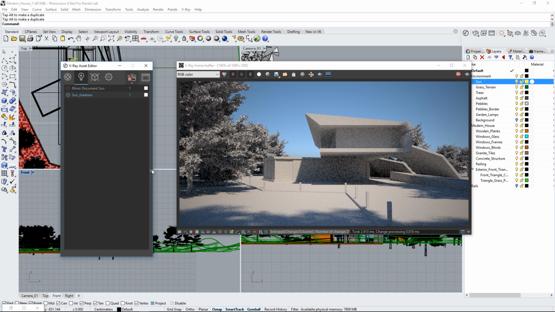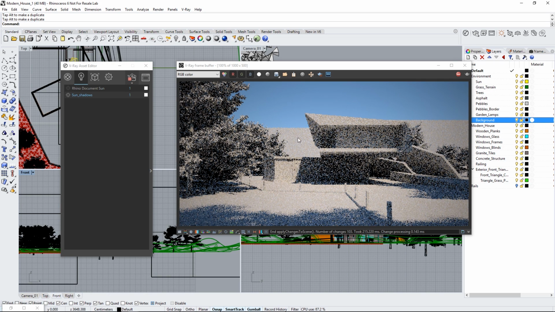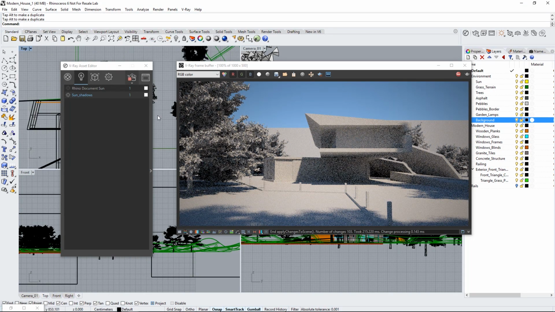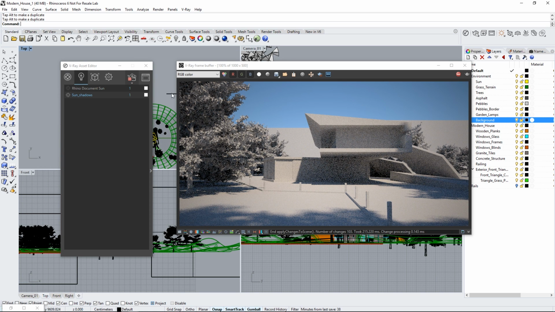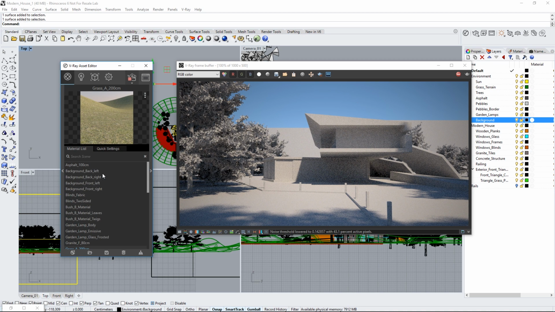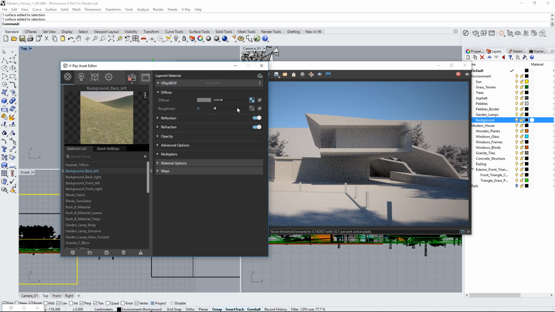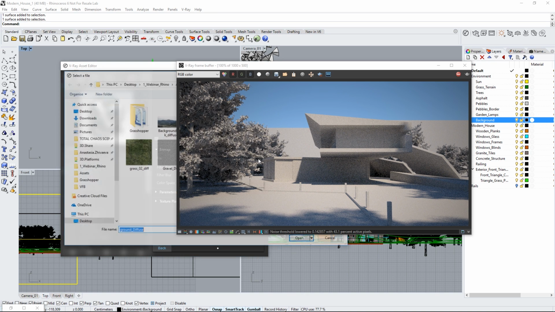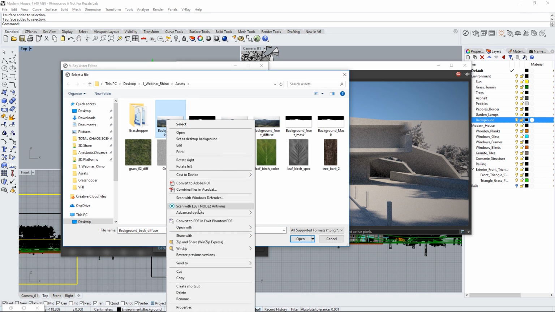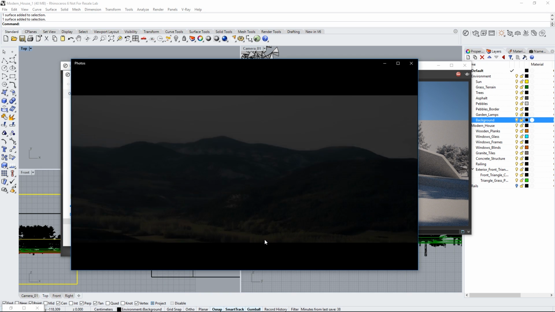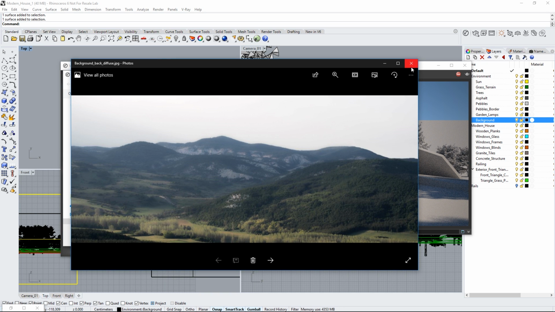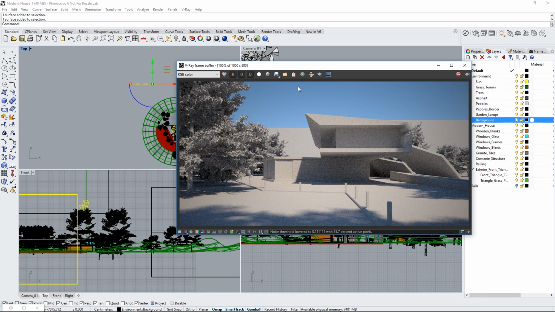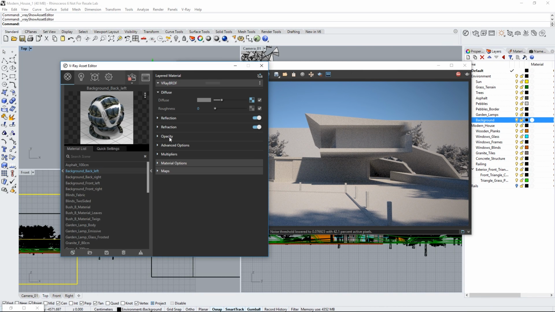One last detail to the environment. I will enable a layer called background. Essentially, these are 4 simple surfaces positioned behind the building and with a standard material applied to them. I used an image of mountains in the diffuse slot for all surfaces and a mask in the opacity slot to make the sky part transparent. I added them simply to create a sense of depth in the scene. This was not part of the initial concept and was added during the developing stages of the project.